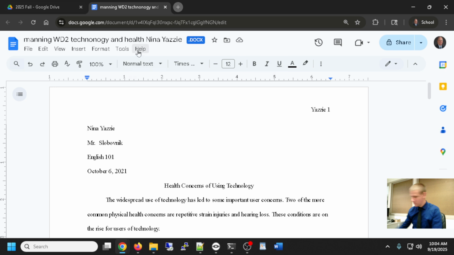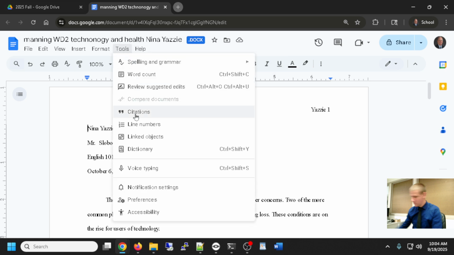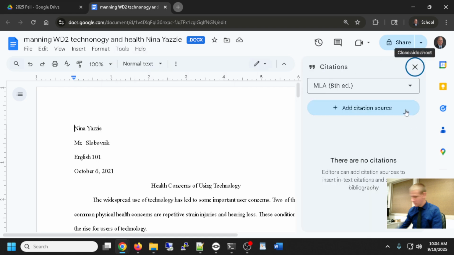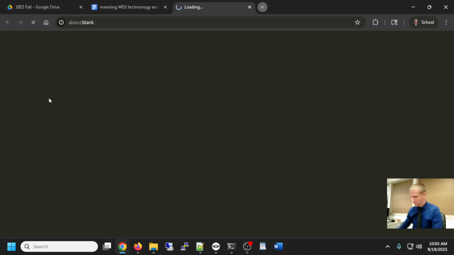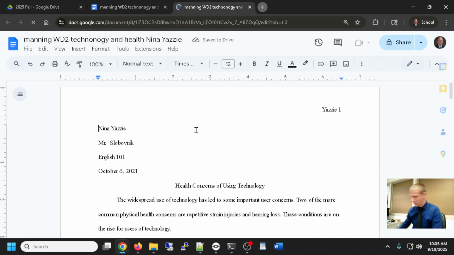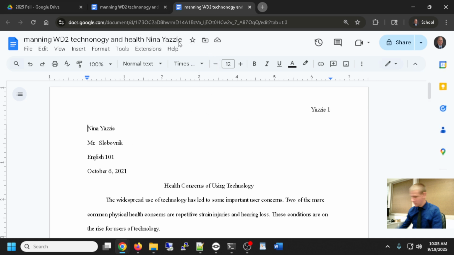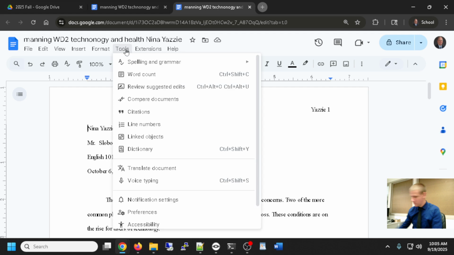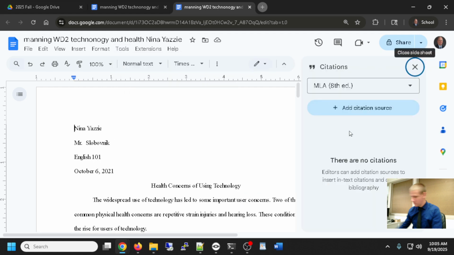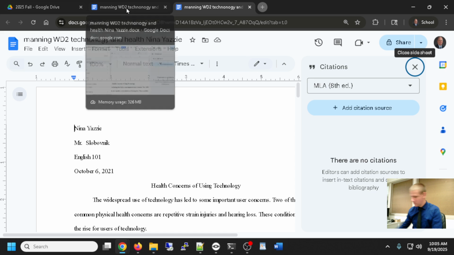But sadly, if I go to Tools, Citations, Google Docs doesn't know that I have sent it citations in the Microsoft Word document. You'd think, since it does have citation capabilities, it would see them in Microsoft Word documents. I even tried going to File, Save as Google Docs, and it will now put that in Google Docs format with no docx anymore. And in citations, it does not see the citations.